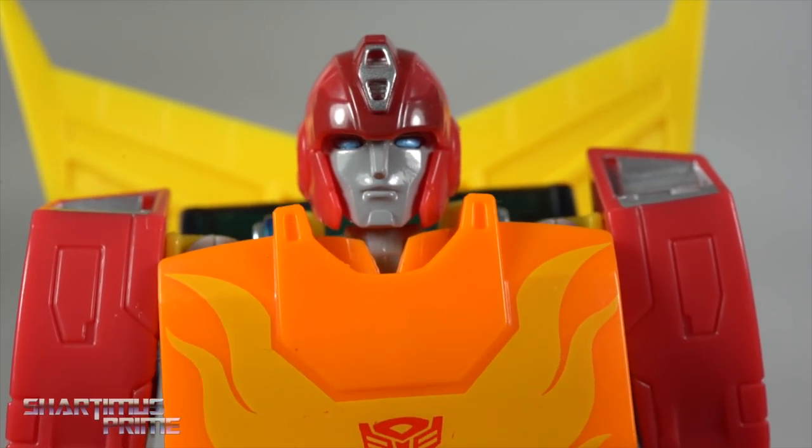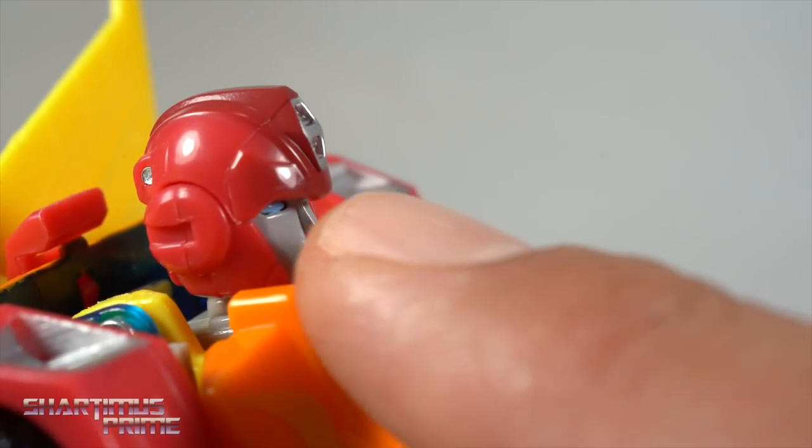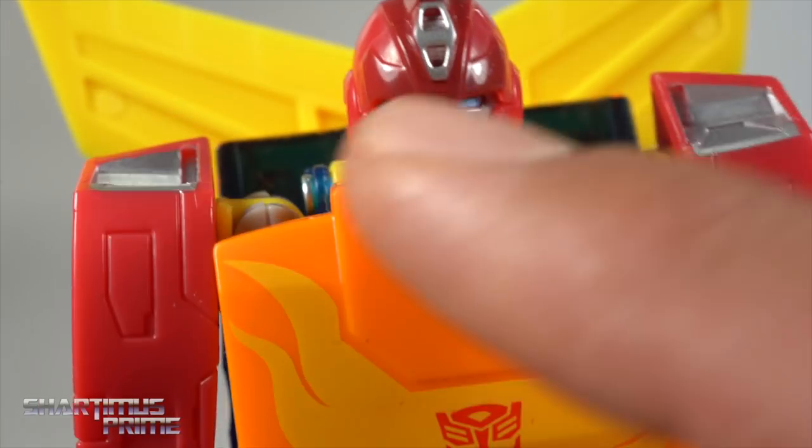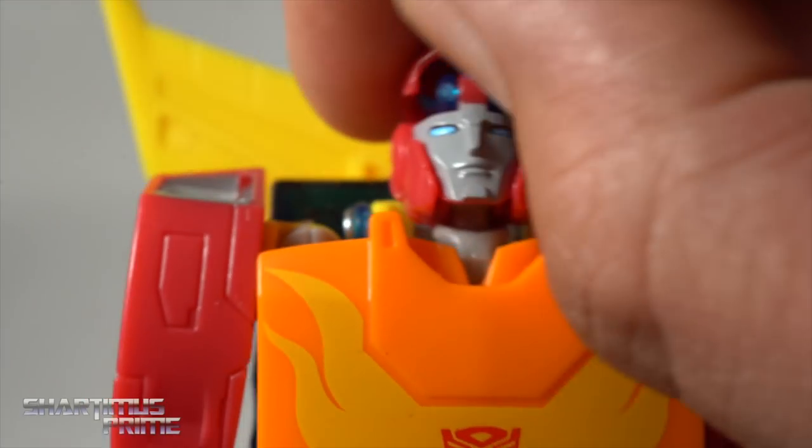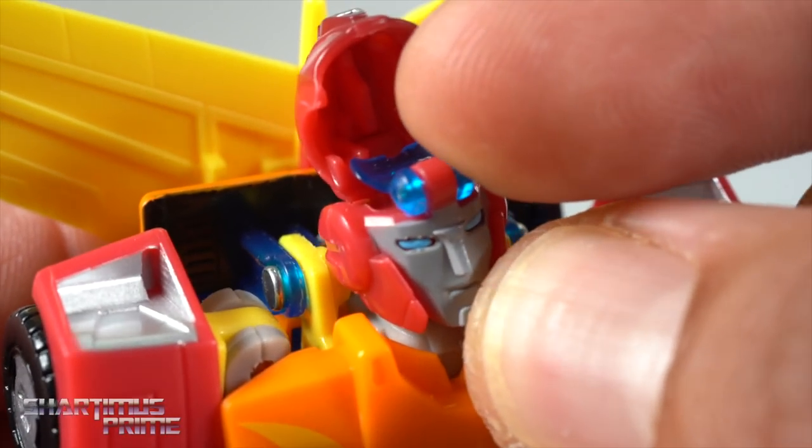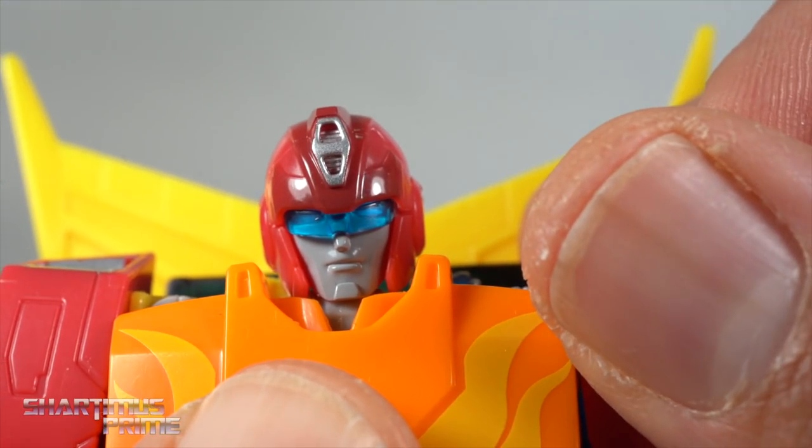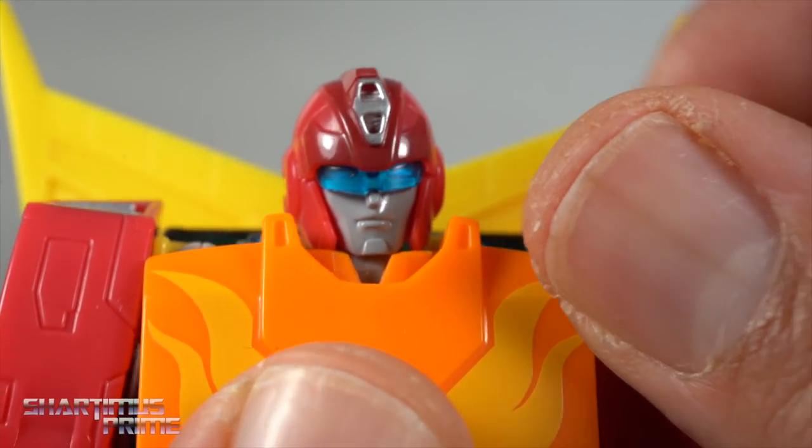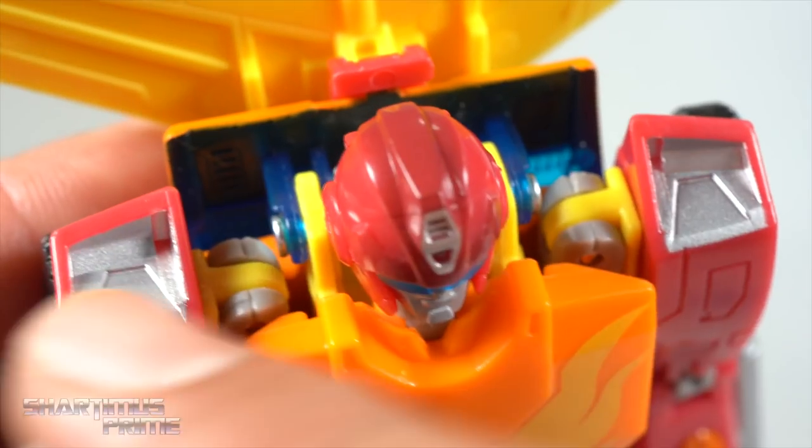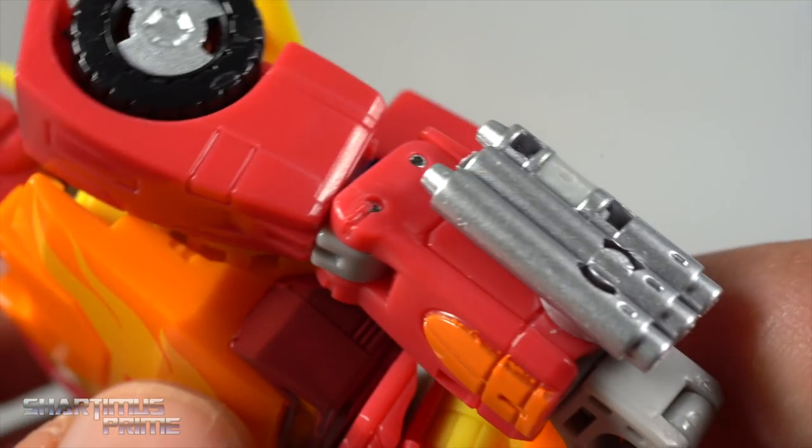Now they did bring Ultra Magnus back to life. But anyway, you know I'm all about redemption stories, that's cool, right? But anyway I do like the paint apps right over here. I like the darker red over the lighter red. Nice silver paint. Head sculpt looks great. And you could pop this open right here and then pull out this translucent blue plastic. So you get a visor over Hot Rod's face. I love that look. That looks so freaking cool. Really dig seeing the silver right over here up top.